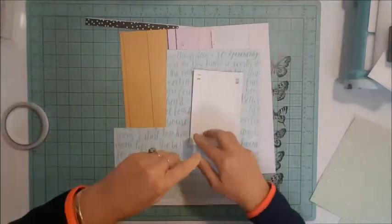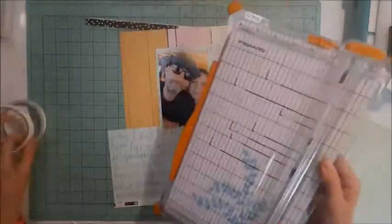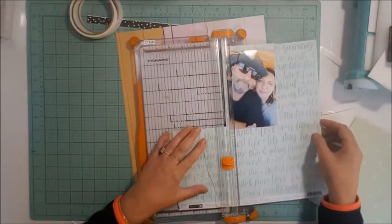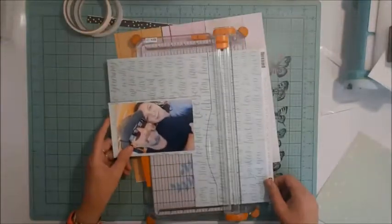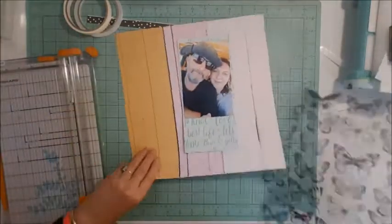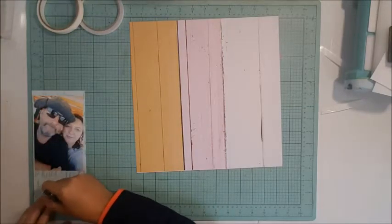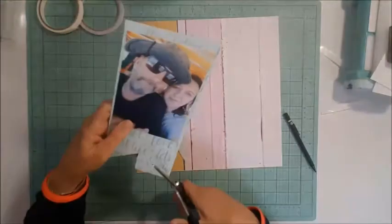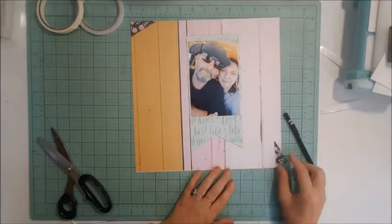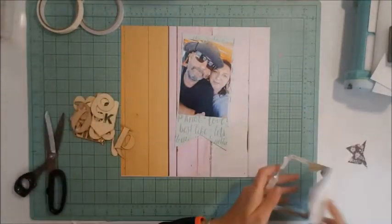I go through all the other papers to see if there's anything else that might work, but I keep coming back to this green paper — it's such a gorgeous color. The papers in this month's kit work so well together; there's this soft green mint color and beautiful pink colors. It was just beautiful papers this month. There was a backside of one of the papers — I think it's this green paper — that I wasn't a big fan of. It was black and white flowers with orange centers, but thankfully I really loved the other side. I've pretty much used all of that paper as backing paper because the writing on the background is a nice different color green that gives a bit of variety.